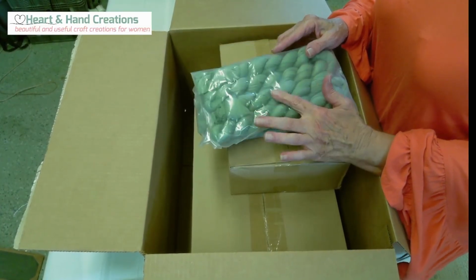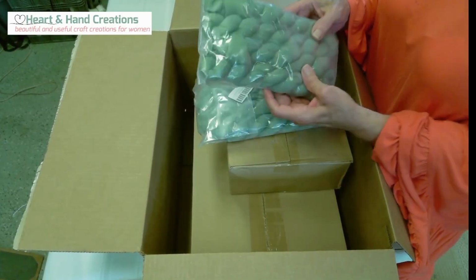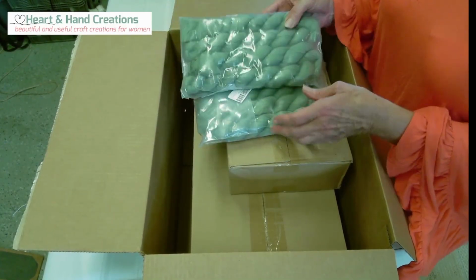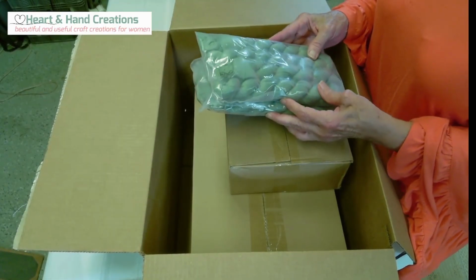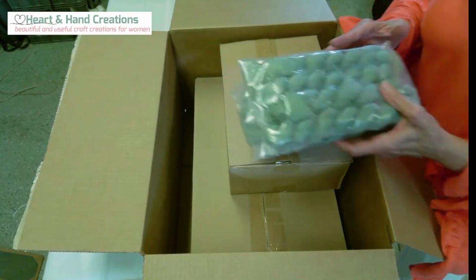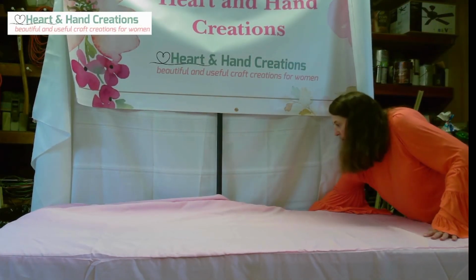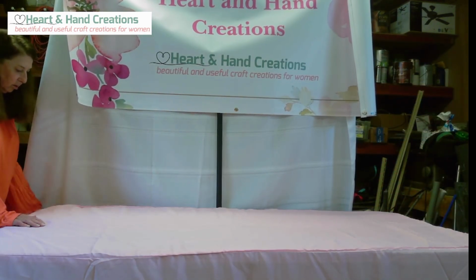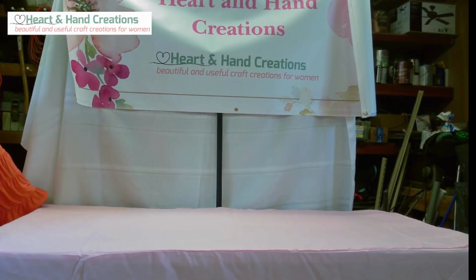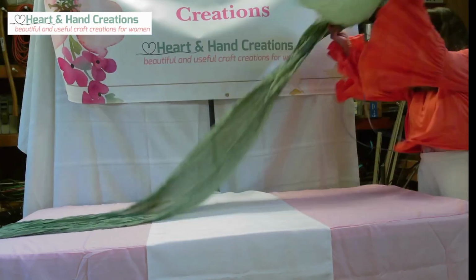So now that everything is out of its packaging, let's clear some space and set up one of the tables. This is where the blueprint becomes reality. Yikes. So this is why a test run is so crucial. I'm setting up one of my 6-foot tables here in the workshop to see how these new displays actually work together. I've put them together, and I'm starting by placing the largest pieces first.